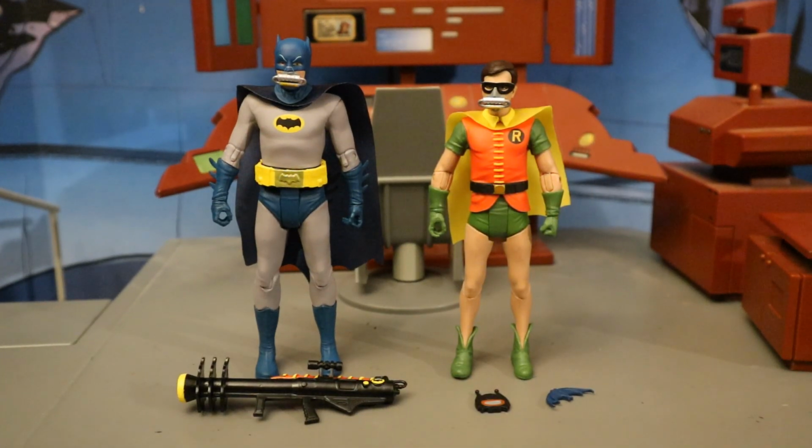Alright. Now that these figures are out of the package, here they are with all their accessories laid out. Batman comes with the Bat Bazooka, and then Robin comes with a little Bat Radio and a Batarang. But before we take a look at those, let's talk about and check out the actual figures.